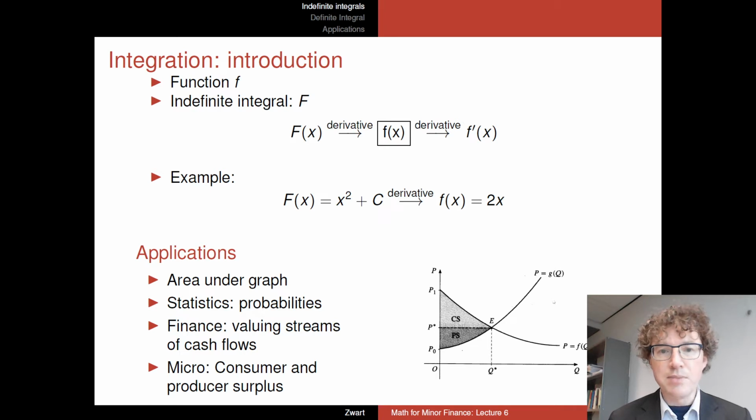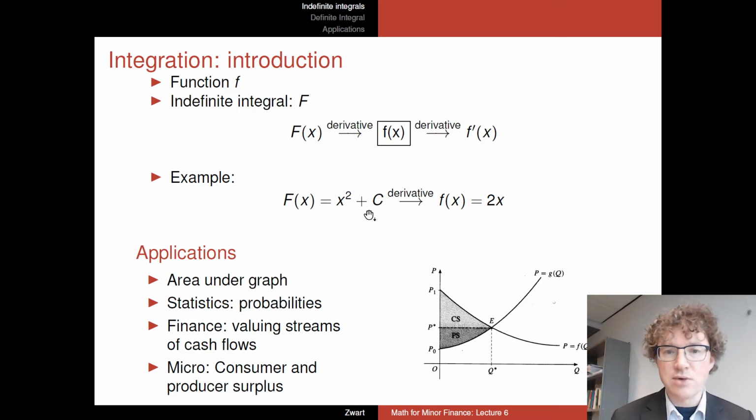So what would that mean? Well, suppose our original function would be 2x. The question would be, can we find some function which, if we take the derivative of that function, would give us 2x? Well, if you think a bit about this, perhaps you already have recognized that this function x squared actually does the job perfectly. Because if I take the derivative of x squared, the 2 goes down, so it comes in front. The power goes down by 1, so it becomes x instead of x squared. So indeed, we have 2x.